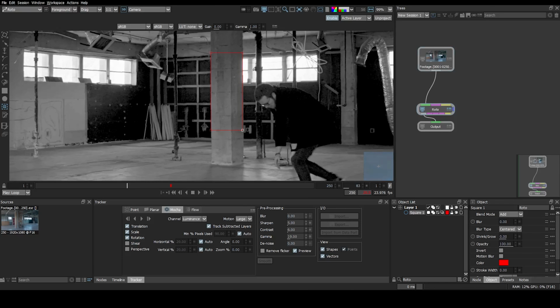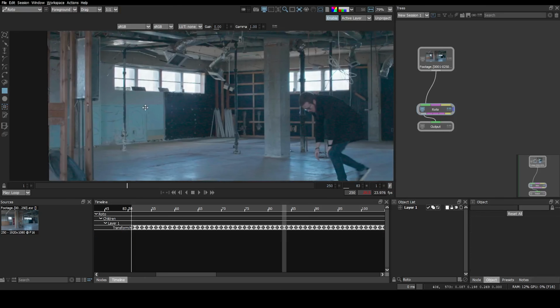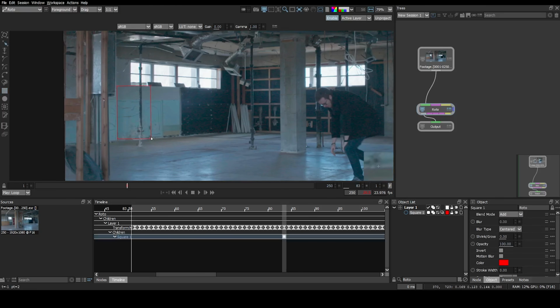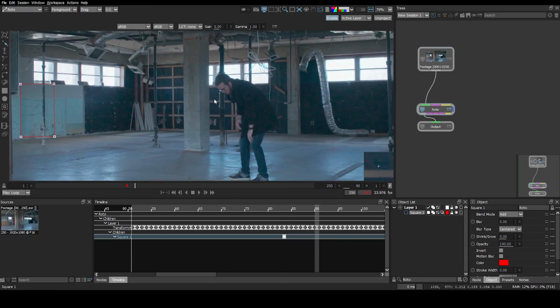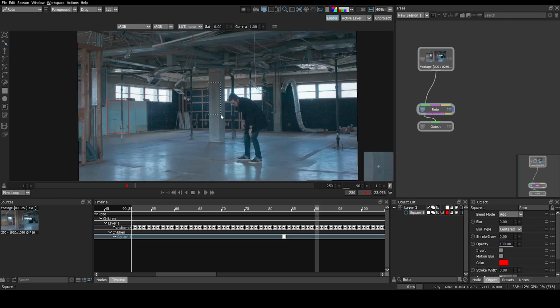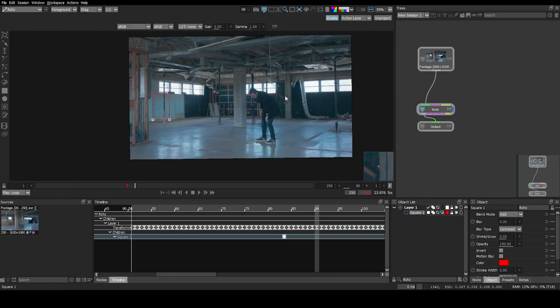Okay, so the tracking data is applied on the layer, not on the shape. So if I delete the shapes, there's no issue. Again, if I draw a shape here and move the shape, then this tracking data will help here. But understand one thing: if I take the track on this pillar, then I can work only on the tracked area of this pillar, but I cannot work on this because the tracking perspective is totally different.